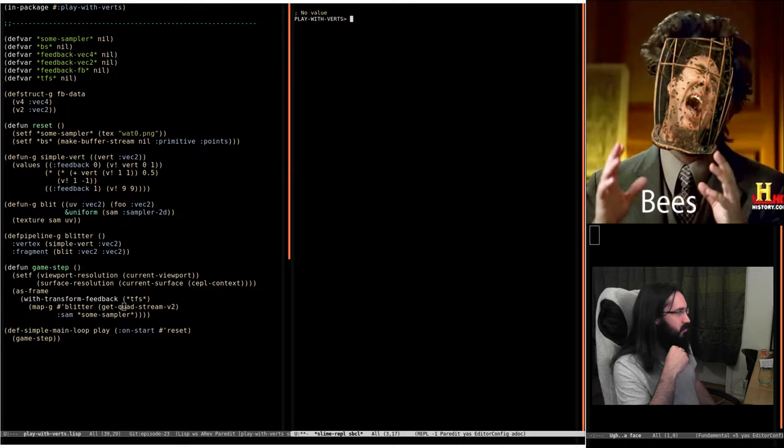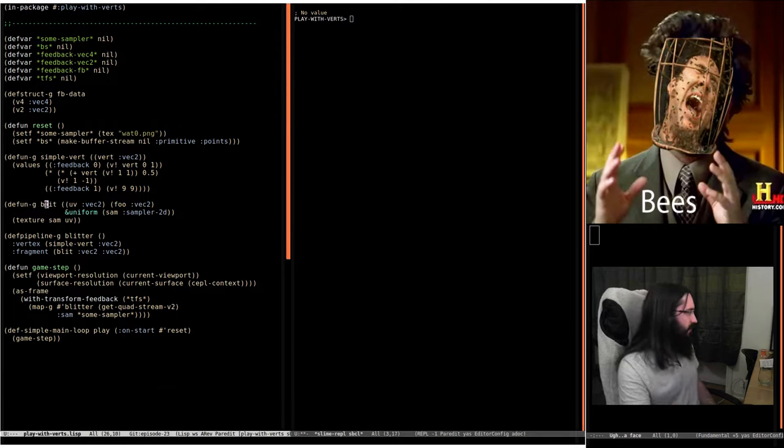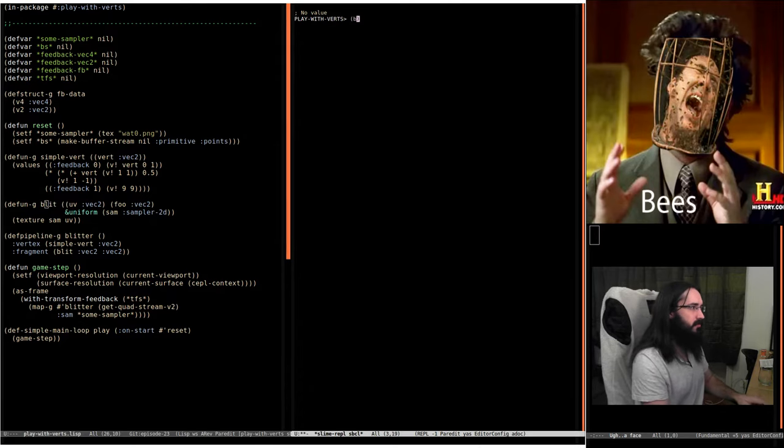But something that we just do all the time in Lisp is we make a function and then we use it from the REPL to test it. And, oh, it gives back the wrong result. Okay, let's change it again and keep going. So what I'd like to be able to do is take a function like blit here and call it, say, blit passing in a UV, more sensible UV. Why am I doing this? It's not going to work anyway. We haven't coded this feature. But whatever. Foo.